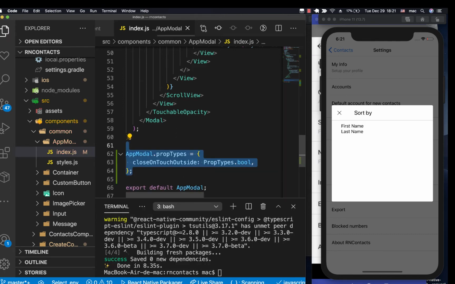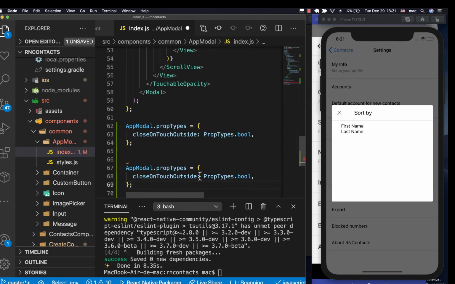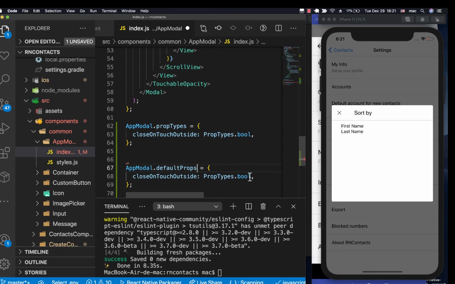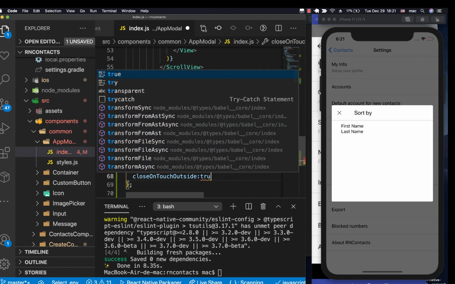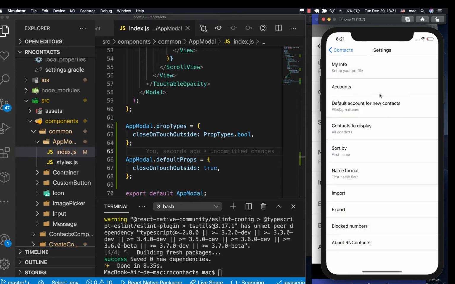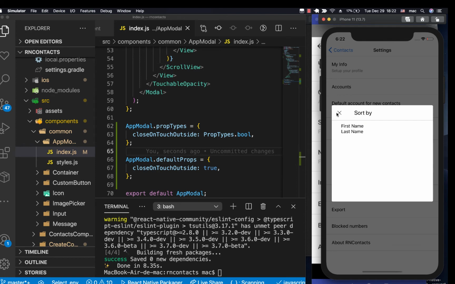So we can come over here and run defaultProps. Then it's gonna be true by default. Okay, so that makes it able to close all the time, but not when we say don't close.